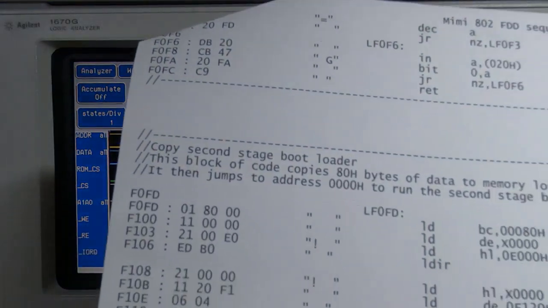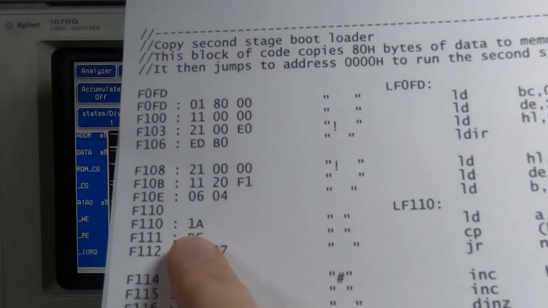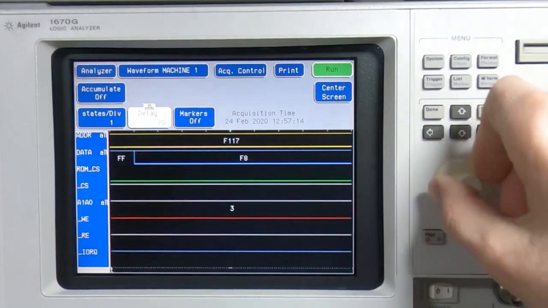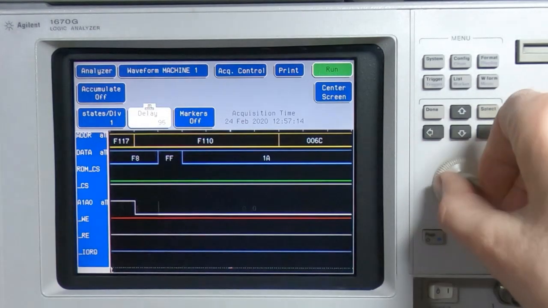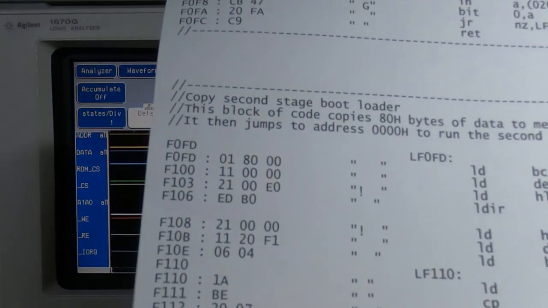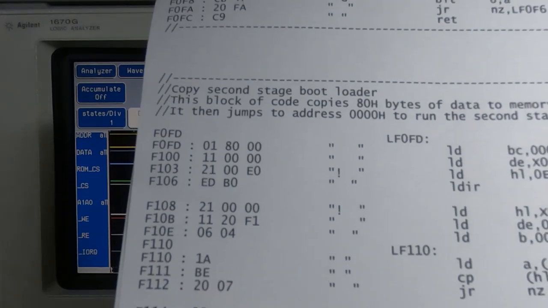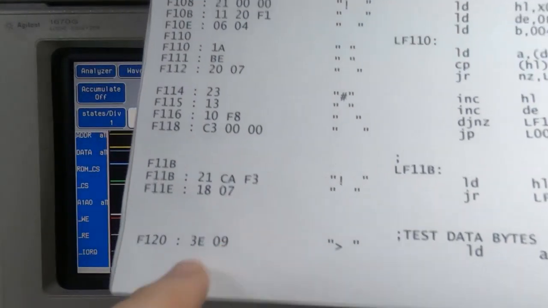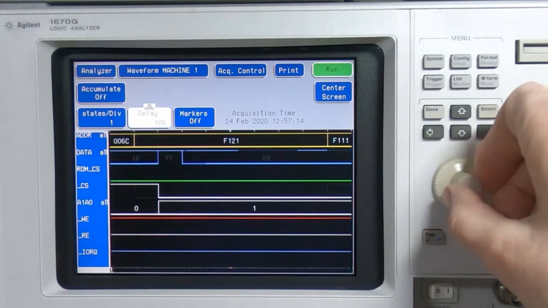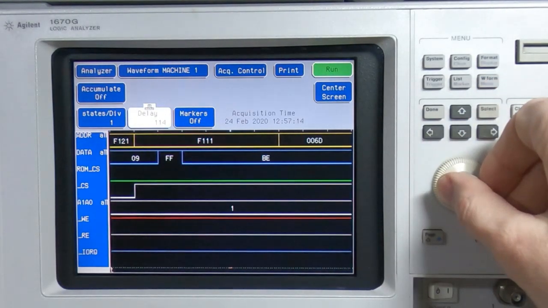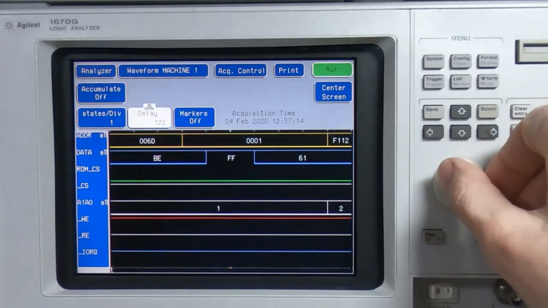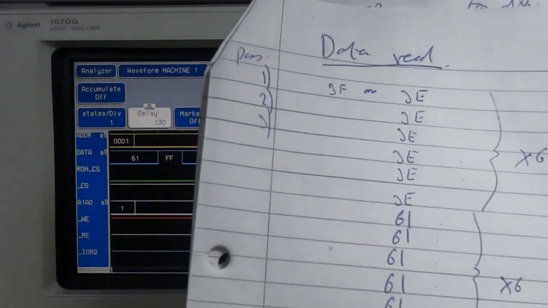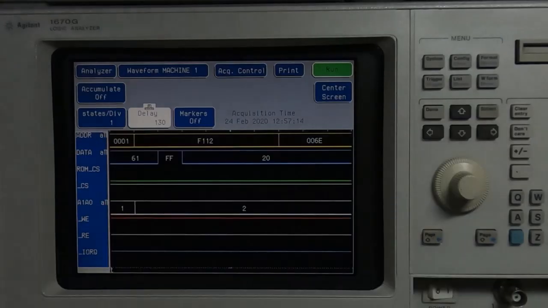It should now loop us back to the next byte to check, which is the loop beginning at F110. And indeed it does loop us back to F110. And now we go down, and again we should be ending up at F114 if the next byte matches. So here it's going to compare 09, and as you can see it's loaded the value of 09, and it's going to compare that with the value 61, which is what it's doing here. 61 of course being the value that we read from the floppy drive.